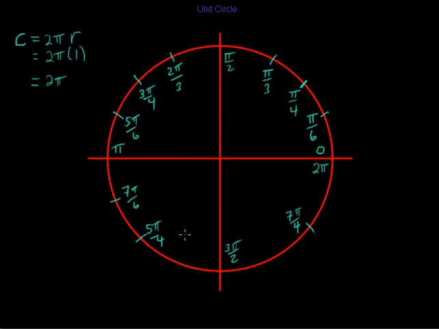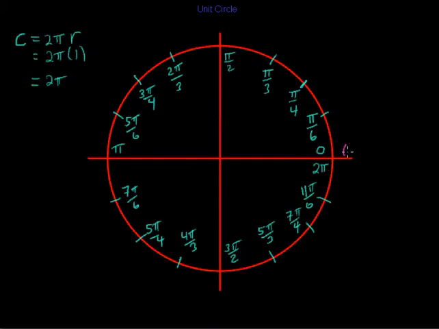7 pi over 6. 8 pi over 6 reduces to be 4 pi over 3. 9 pi over 6 is reduced. 10 pi over 6 is 5 pi over 3. And then finally 11 pi over 6. Okay, now remember these are the exact same spots as we had for the degrees. So we just need to be able to label the sine and the cosine the same way as we did before. So let's go ahead and change colors. Let's go with that nice pink again.